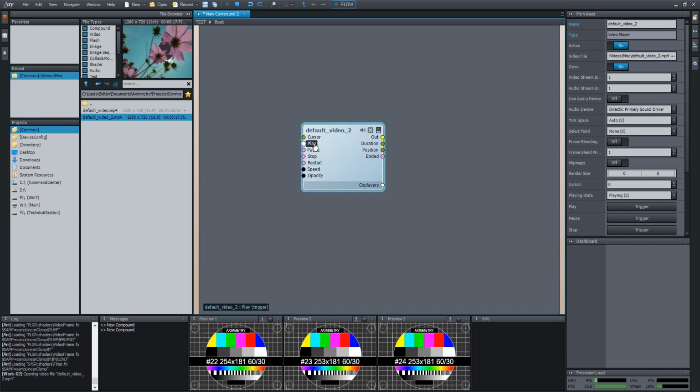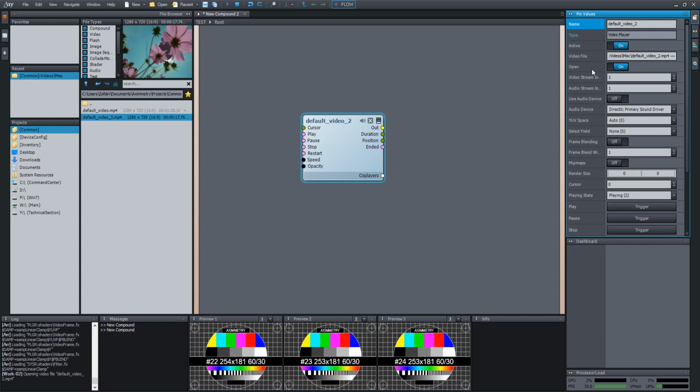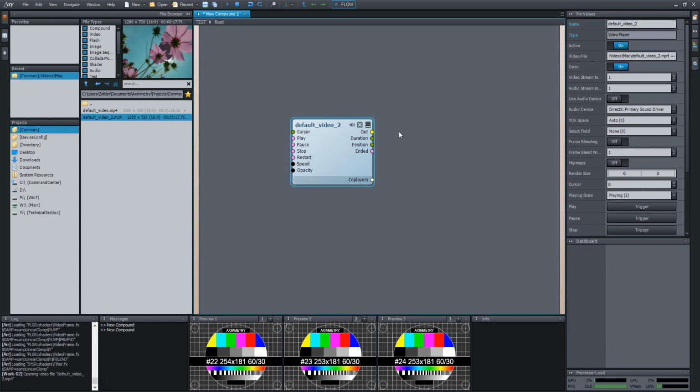We can see that this module has several input and setting options together with several output options. The settings of each input option can be found here on the Pin Values panel. We shall come back to this later and illustrate what can be done here. Let us now concentrate on the outputs instead. The output we are interested in now is a yellow output at the top right. Aximmetry always allocates yellow for video type signals and cables.